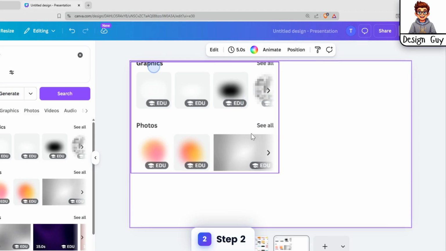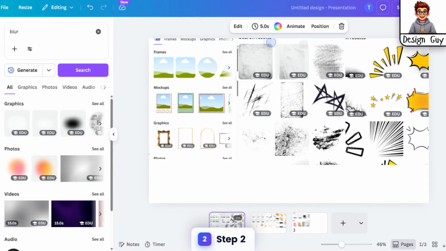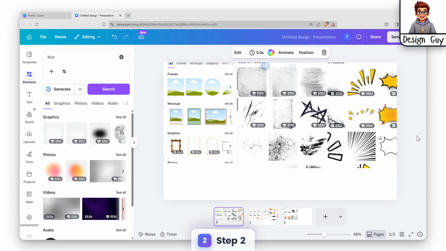It can also help blend two images smoothly by adding a soft blur between them, creating a seamless merge effect in your design. Using blur strategically improves visual flow and focus, making your content more polished. Experiment with different levels of blur to achieve the desired effect, whether it's subtle blending or complete concealment. Remember, blur is a versatile tool for both hiding details and enhancing image transitions. These are some of the most essential keywords and techniques for working with graphics.